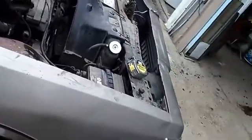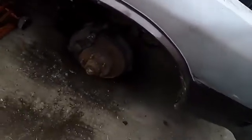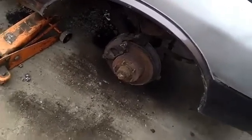For extra measure, I'm going to be welding a couple pieces of flat iron or whatever to my frame, to the lower suspension, just to give it some extra strength on both sides. That way I don't feel like if I'm going in the derby my welds break off of the thing. So I'll show you guys when it's done.